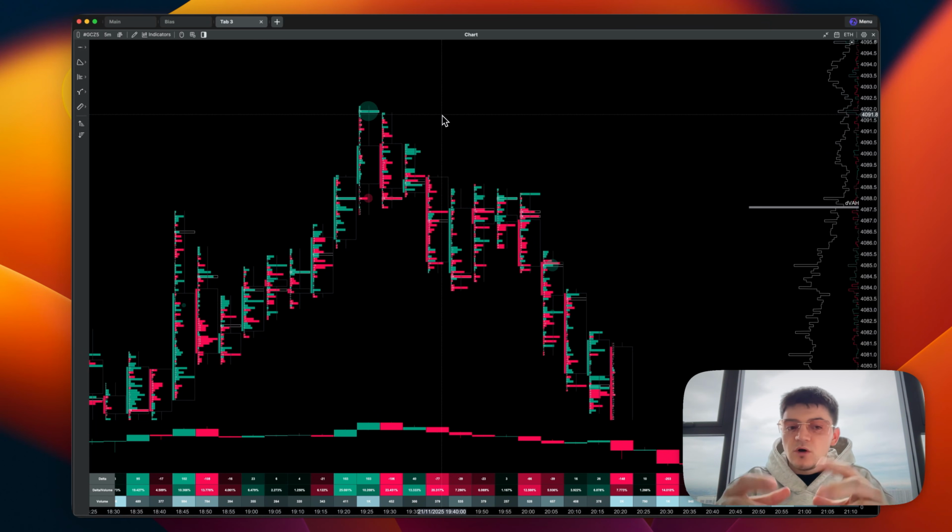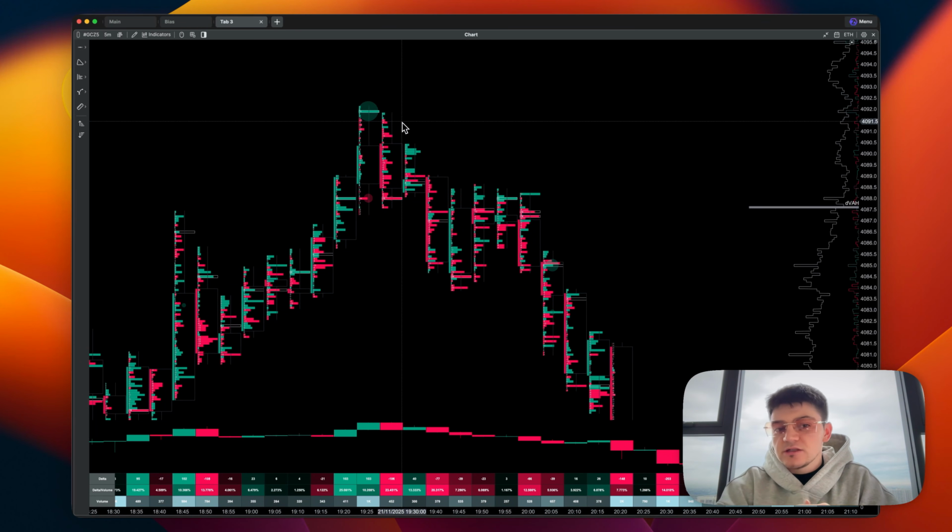Then for the sellers, what I want to see around this area is sellers start to step in. I want to see sellers coming into the market and showing that we want to sell this level. Let's say the 4091.5 level. Once we come into this area, buyers start to step in and they're not getting any reward. This is showing me that there's a passive limit sell order absorbing all those buyers.